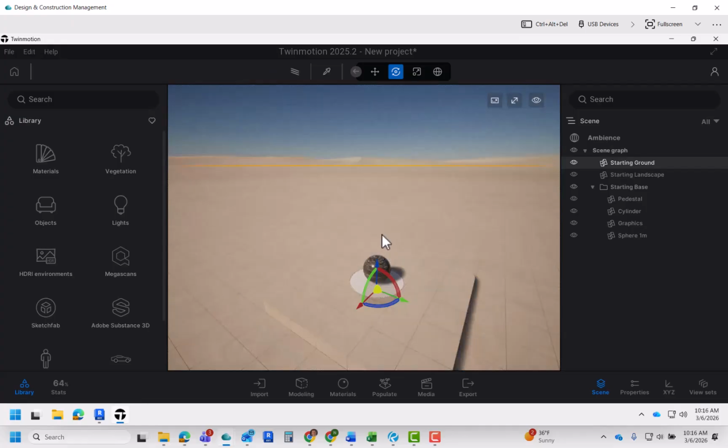So I want everybody to know about that. Number one, I want you to know so you can turn it off whenever you accidentally push R. And number two, I want you to know, do not accidentally push R. If you can avoid it, that's the best thing that you can do. Okay, but now moving on.